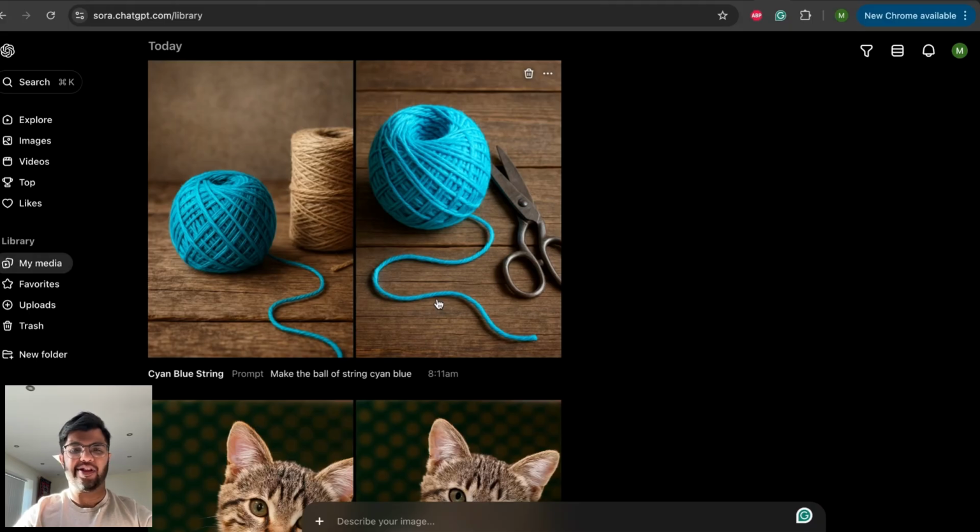So you can see it's quite different to Nano Banana, where Nano Banana had the cat in it and just changed the color of the string, and it performed as we expected. ChatGPT and Sora basically removed the cat altogether. So what really is the point of being able to generate these images? Is it really for fun, or can businesses actually benefit from it?